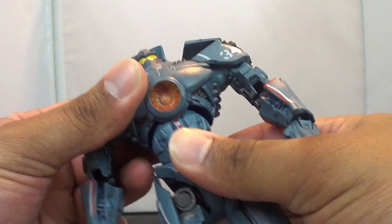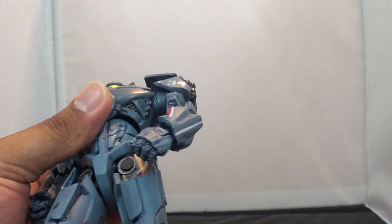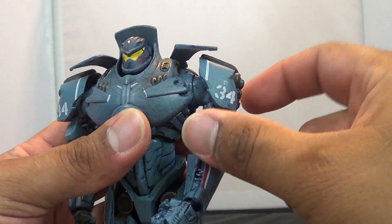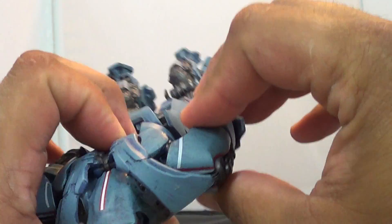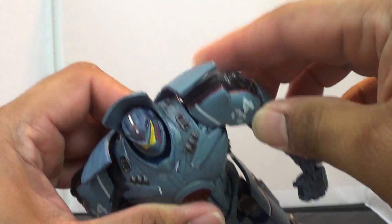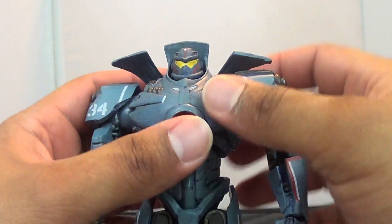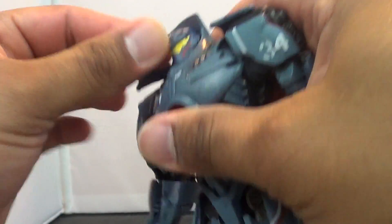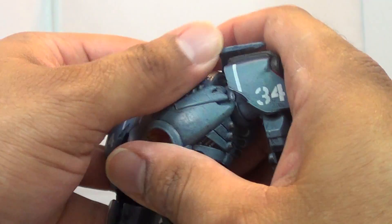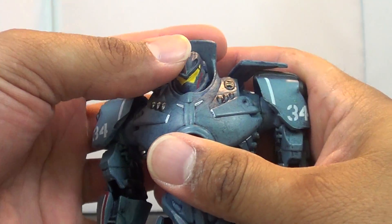He does have a ball joint at the torso, which is pretty nice. He also has this interesting joint at the shoulder — I think it's just a standard ball joint. I question if it would pop off at the shoulder, but you can get quite a bit out of it. It's just that the parts in the back tend to rub up against each other or overlap. The head is poseable, but it's really stiff and you can't get a lot of movement out of it, mainly because of the armor piece up here.